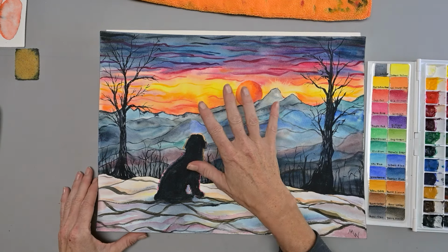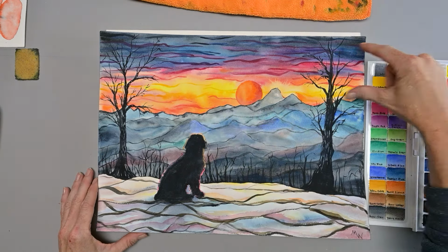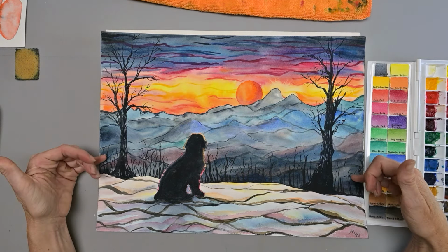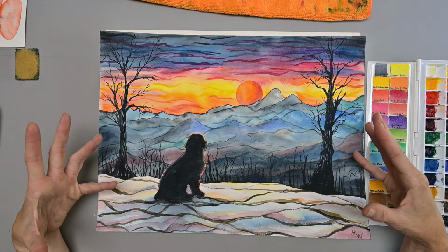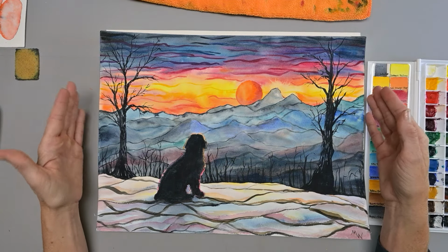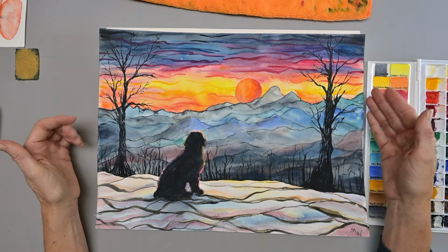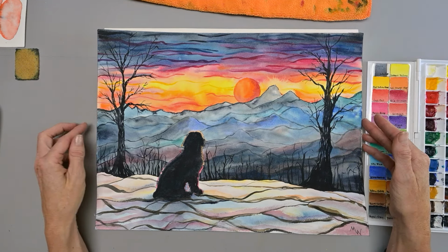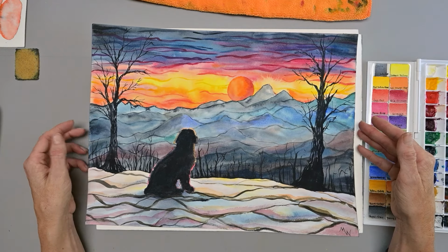But anyway, I kept these colors bright and vibrant here in the sky and a little bit deep and dark in the mountains because I wanted to test their vibrancy and their depth. And I think that worked really well. But now I want to do a similar painting that is a lot more muted. So that's the plan now. We're going to do basically the same painting, but different.